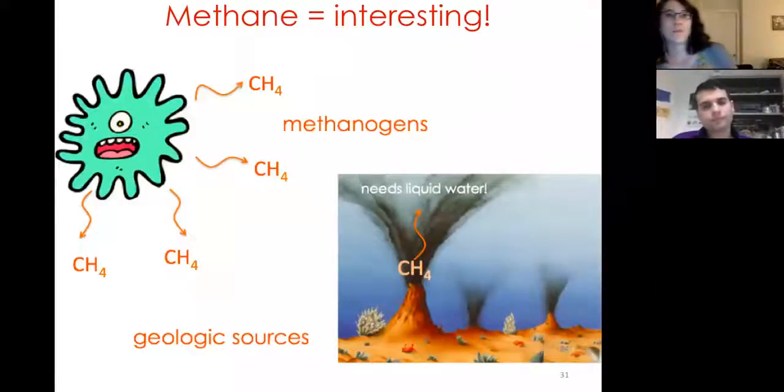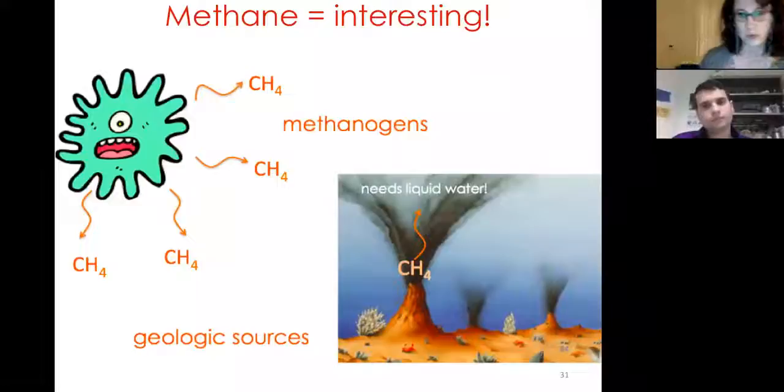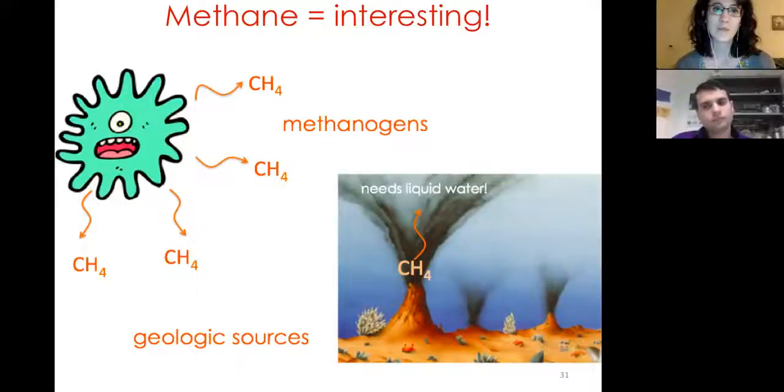Now, as Annie was mentioning, methane is interesting, but it's also really slippery to deal with because methane can be produced by both biological and geological processes. The biological process that produces most of the methane in Earth's atmosphere is called methanogenesis. Methanogenesis is a really simple metabolism. It uses really simple stuff like H2 and CO2. It's a metabolism that evolved really, really early on. We have evidence of it in the geochemical record dating back to about 3.5 billion years ago, and it likely evolved earlier than that. So it's possible that similar simple methane-producing metabolisms could evolve on Earth-like exoplanets.